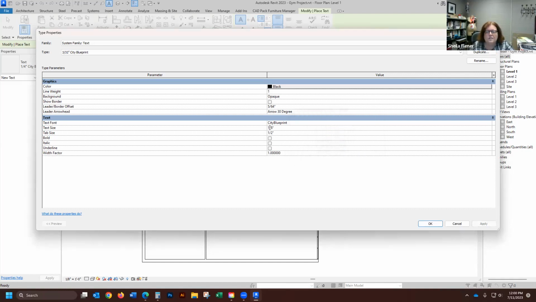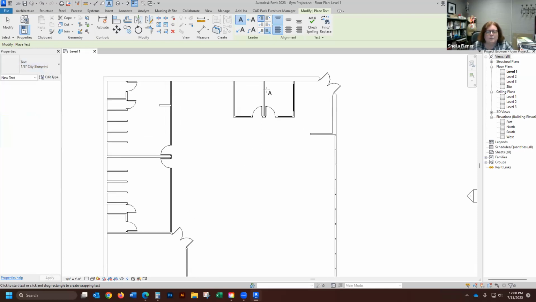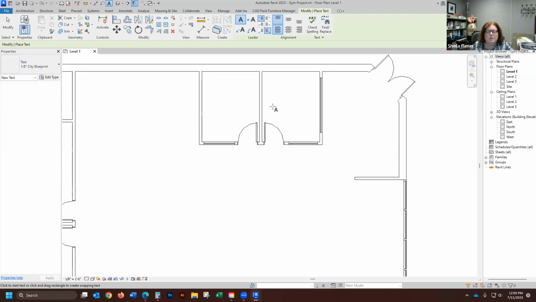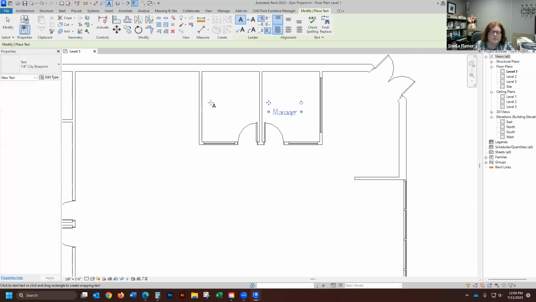And then I can switch the size to 3/32. Okay, so I'm going to come up here to my properties where I have 3/32. I'm going to switch it to 1/8. I'm going to come up here to the manager's office, type in manager, and then trainer.